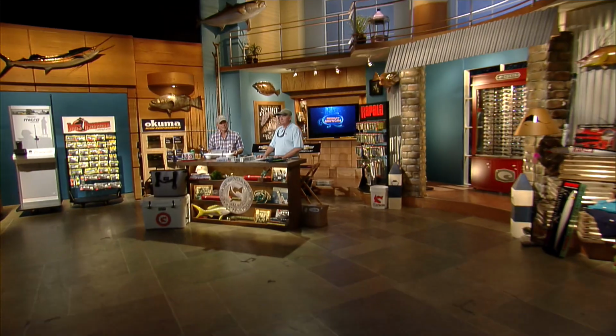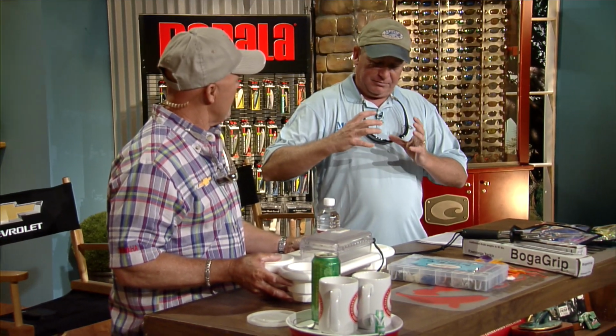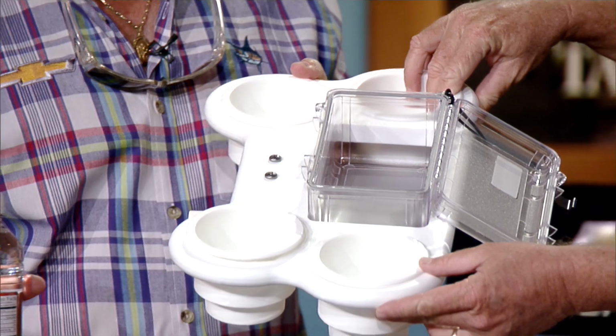Well, we're over here at the CCA Florida Workbench, Dave, and we have products. We have products, yes, and we have a plethora of new products today. We're going to start off with a SeaSucker. This is called the 4-cup holder with a dry kit, and this thing holds your cell phones. You put your cell phones, keys, up to 3 or 4 of them in there, and that keeps everything dry. And you also have 4 cup holders on here.